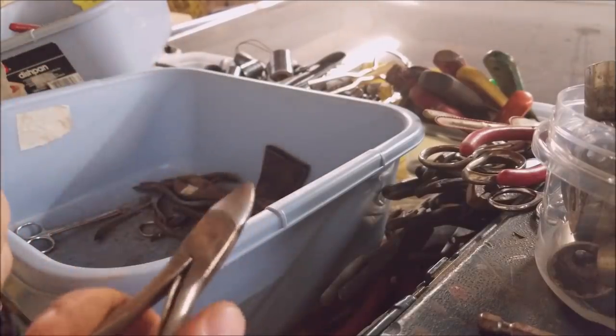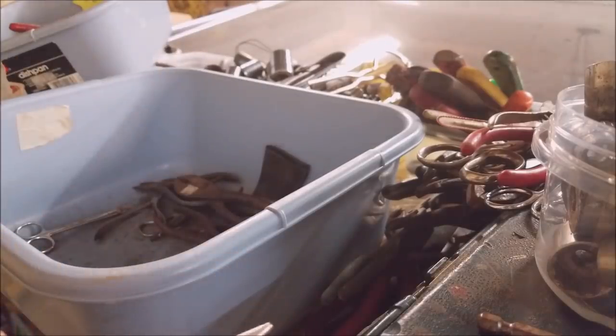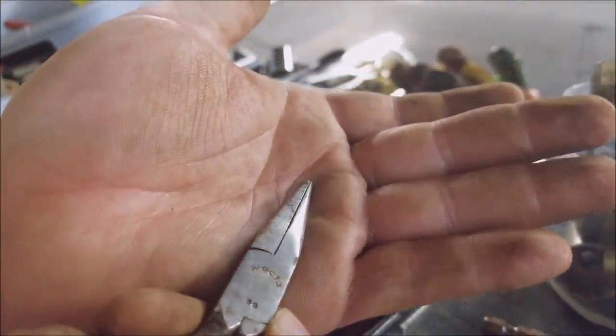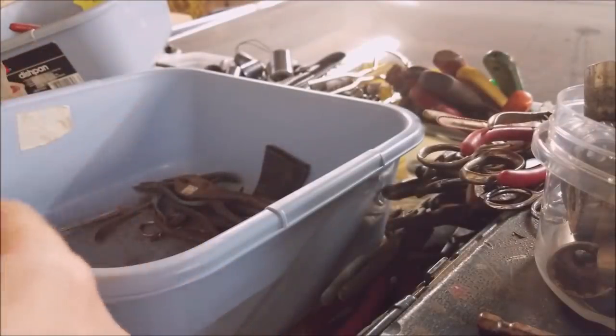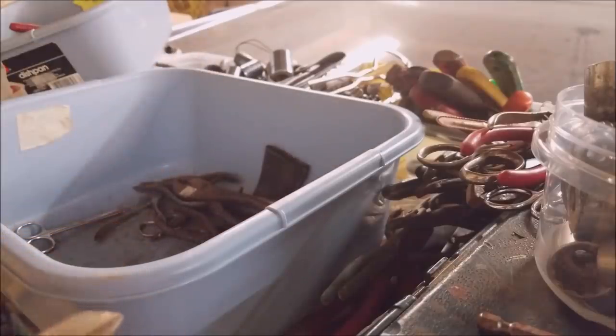So many of these probably aren't even worth anything. Even pliers, side cutters and stuff. I don't know if anyone would even want it. X-Acto. It says Sweden also. It says Germany. And I think the words on top are in German. And this says love. Is it supposed to be bent like that?